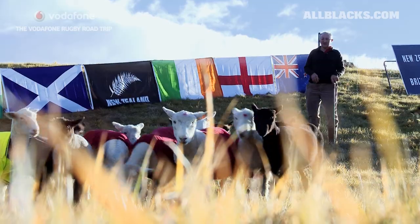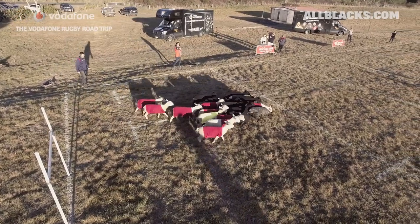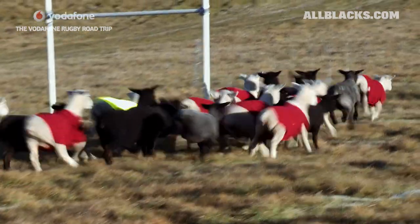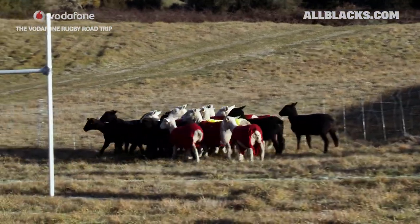This is the last play of the game — they're building the phases, it's all about territory. Moving slowly like a demented mole there. And he's off — Tommy Sheepmore, he's heading for the line. Cover defence is coming across, can they get there? He's over! He's written his name into series history. One nil — what a way to start the series heading into the second test.